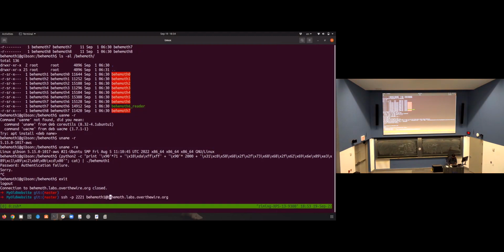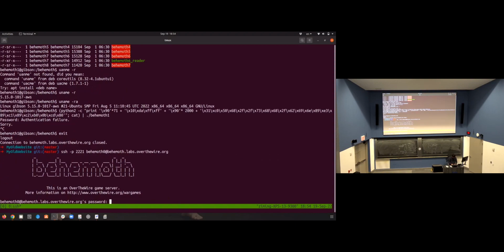So we go to behemoth 0. That's the first level. The password is just behemoth 0.